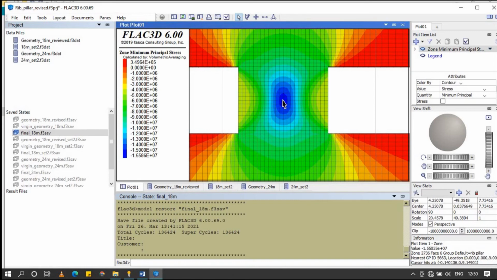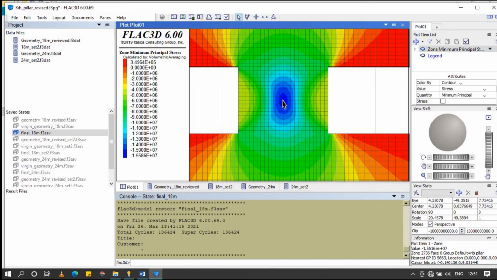Yeah, and then the value is showing minus 1.55 E07. E is 10 to the power 07. The minus sign obviously shows that it is compressive in nature and in the negative z direction. So here you see it is 15.5 MPa.